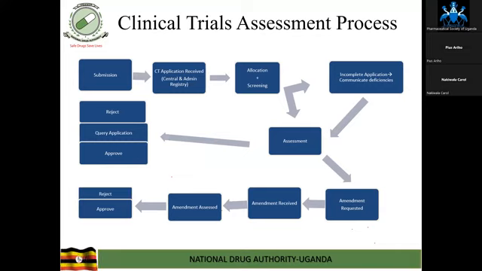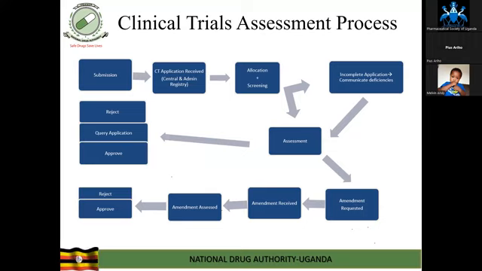For example, in a clinical trial, every patient has to give informed consent. This has to be done in a private room where the patient can give consent without being coerced. And in the event that they don't understand what is written in the consent form, they will have to request for someone to translate for them, then they have to understand before they give the consent. But if you go into a public hospital where many of you are working right now, you may fail to get a room, a specific room where to do informed consent.